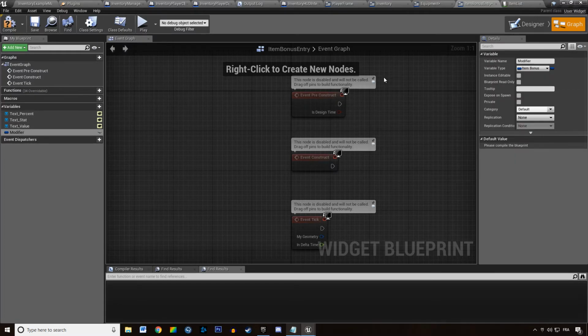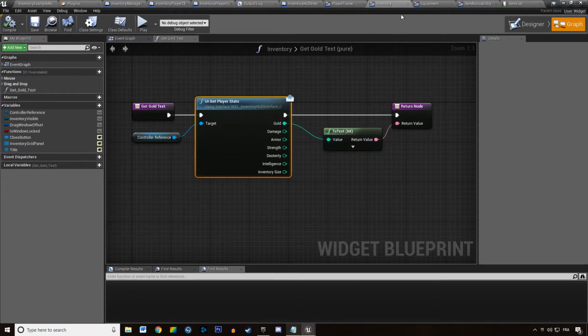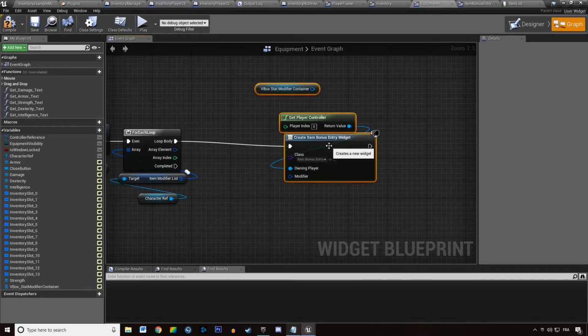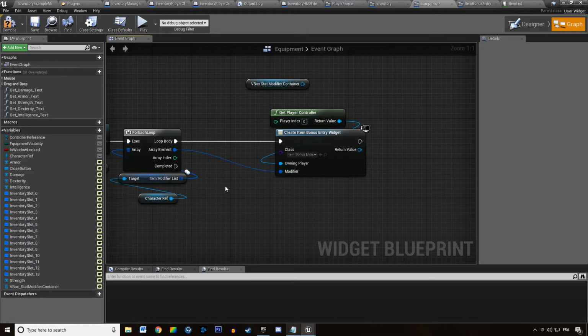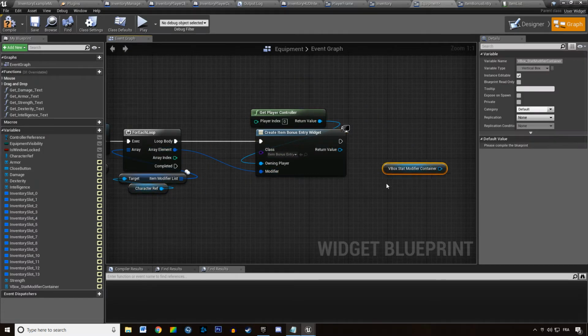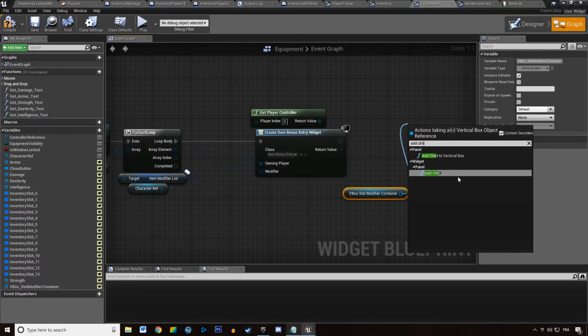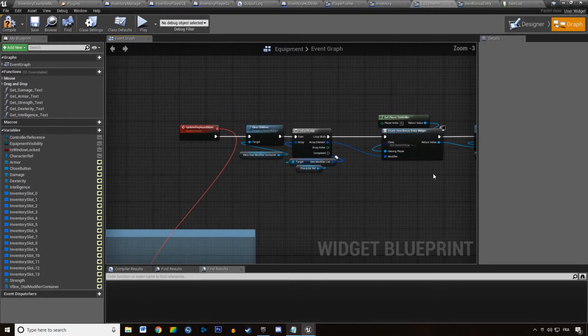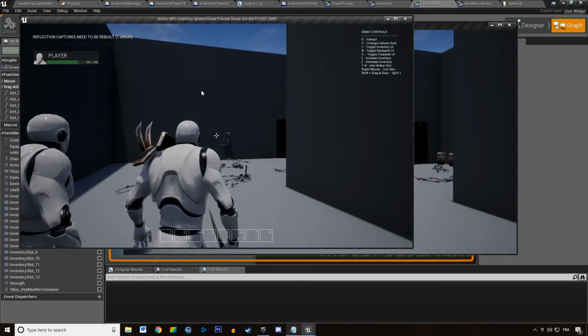Item bonus. It's going to be public and exposed on spawn, like this. So it's going to add a new node there. If you refresh it, you want to add that. You want to plug the array elements to the modifier. You want to add a child to your vertical box. What child? This one. And you want to hit play.